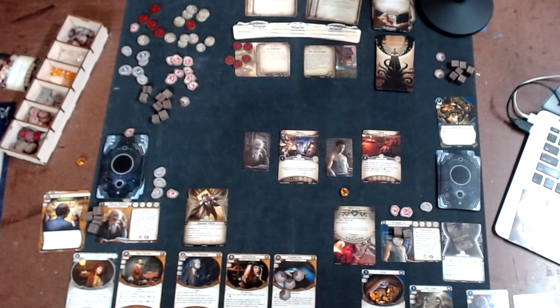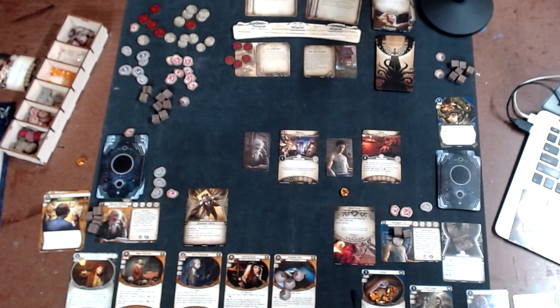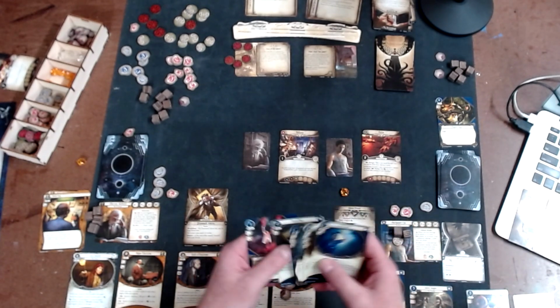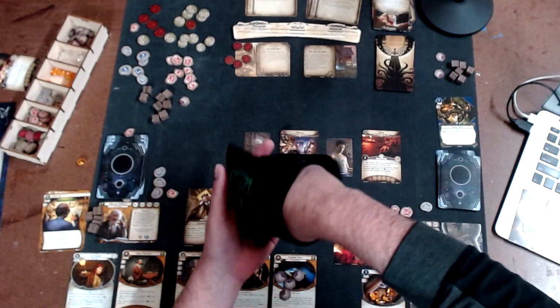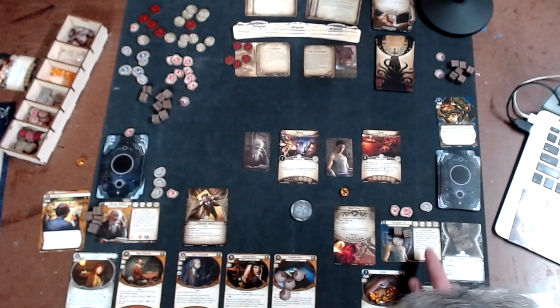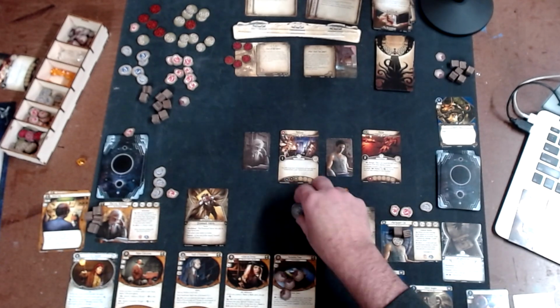You get +1 fight. All right, so 5, 6, 7 versus 4. 7 versus 4. Do I have any cards that'll help add damage? No, I do not. 7 versus 4. I got the Elder Sign, which adds +1, so it's 8 versus 4. If it's successful, return an event from your discard to your hand.